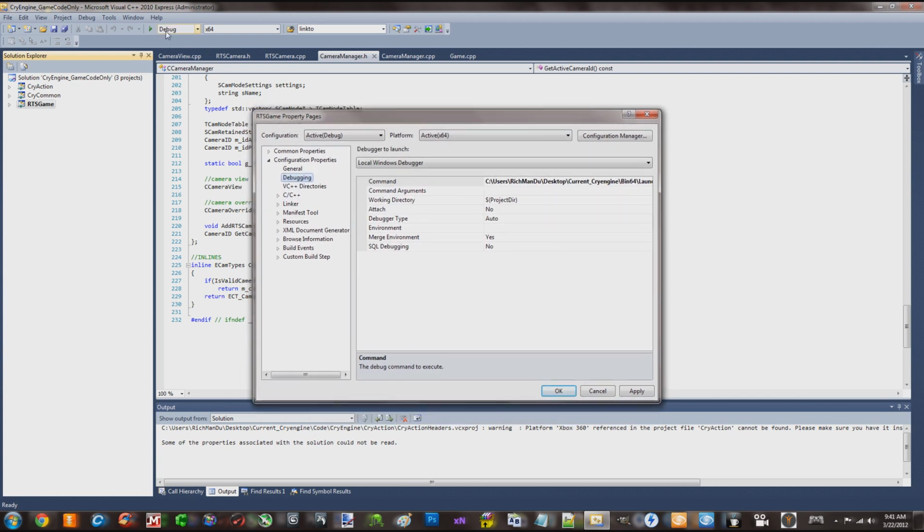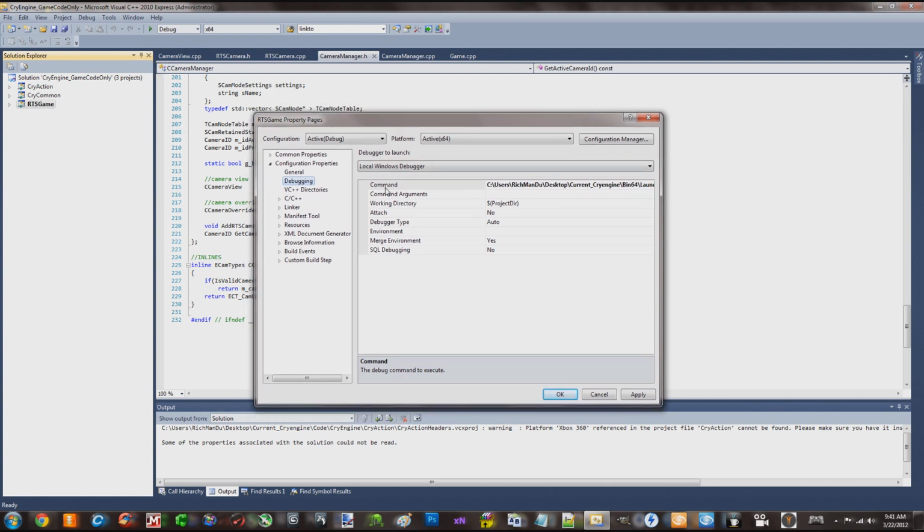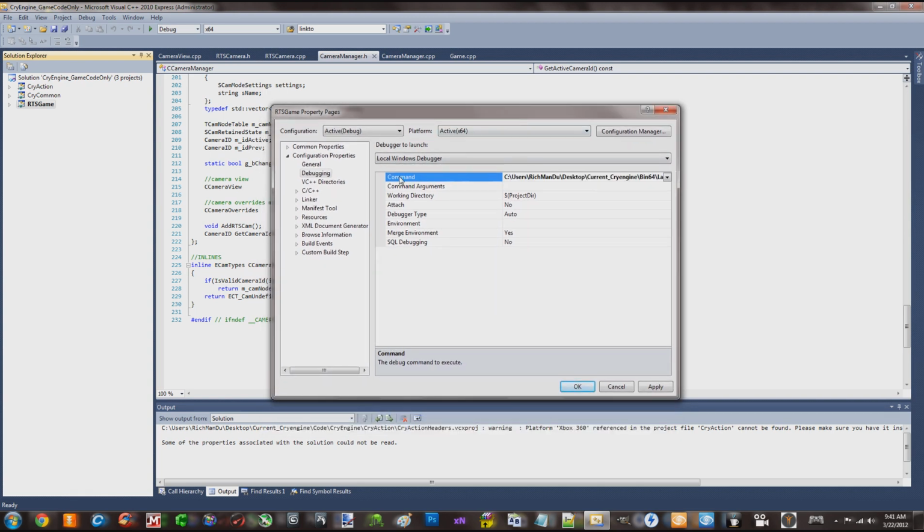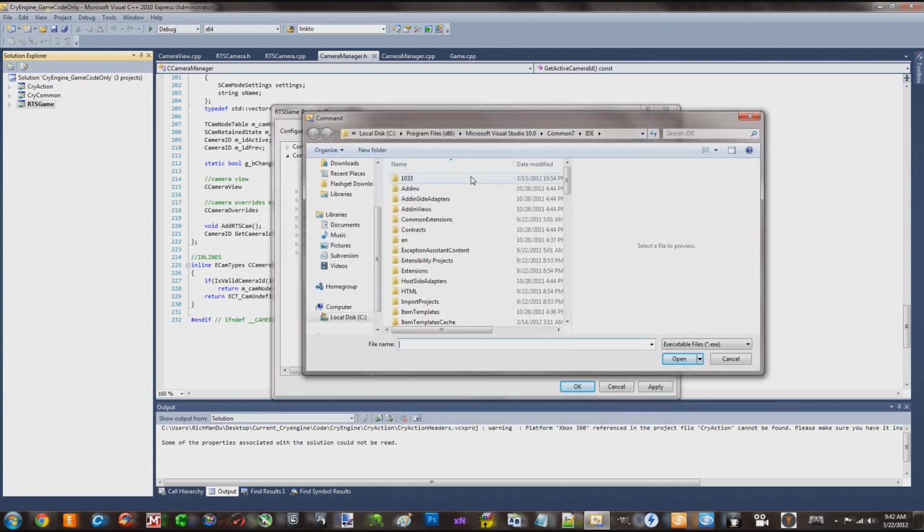And obviously you can't run, well, not obviously, this is why I'm doing the tutorial, but if you push start debugging, you want to load up your game to see, okay, what changes? How did I do all my changes? You can't do it. Why? Because it doesn't know what file to open to test your game. So under debugging, you're going to want to go to the command. This command is what file you want to load in order to debug your game. Well, doesn't Cryengine use the launcher.exe to load your game? It does. So you got it right. Command, we're going to open up the command, go to browse, and we're going to browse to the file we want Visual Studio to open so that we can debug our game.